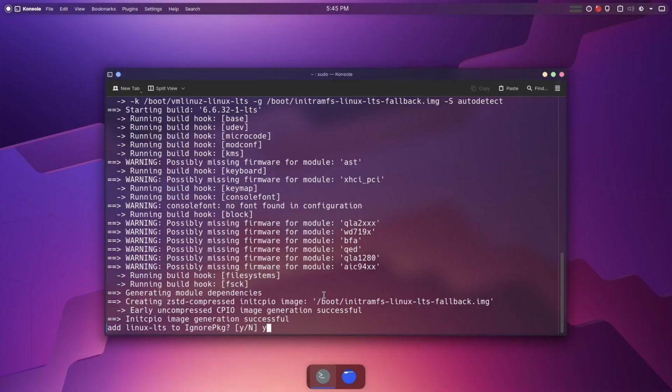But I would say again, the first method is a bit better to do, as when you are using an older kernel, having everything at that older version is better than this, where you are using an older kernel but using newer packages which may break. But I'll just say yes.